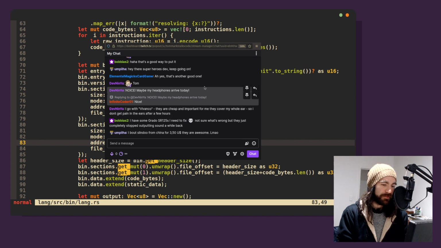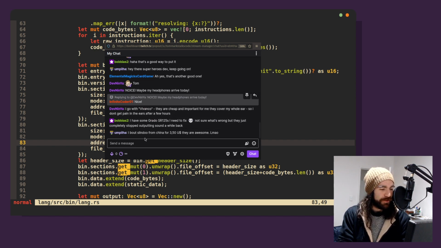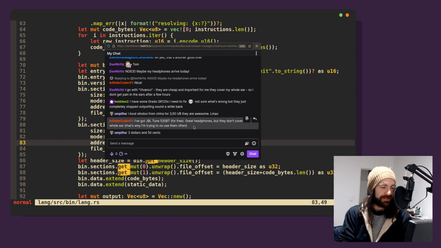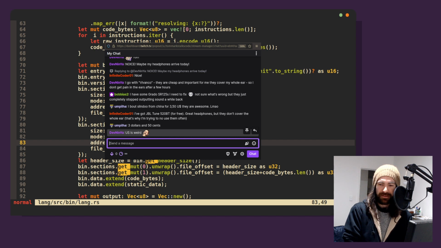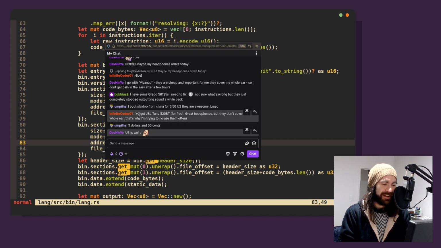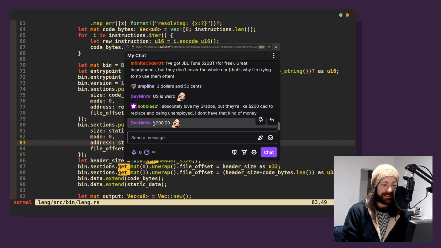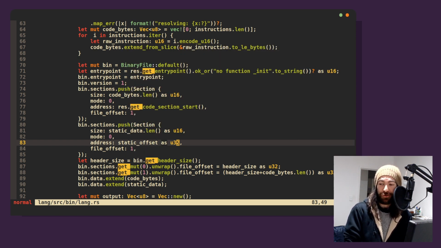Got Vivanco. Cheap. Important for me. Cover your whole ear. Yeah, definitely. Grando SR125s. That's a brand I know. I don't know Vivanco. Is that $3.50? Or is that... I never know. Like in Australia we do dots for decimal places, but I think this is a decimal place comma. Yeah, $3.50. It looks really weird. Whatever one you're used to, the other throws you. JBL Tune 520BT. Don't cover the whole ear. Yeah, definitely. JBL's pretty solid. They're not my favorite brand, but they're pretty solid. Yeah, this drives me absolutely crazy. I don't know what number this is, right? Well, I do. I mean, this is 1000.00, but there are definitely times I've seen numbers in German texts, and it takes me a second to work out what they mean.